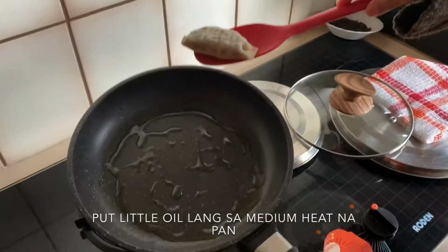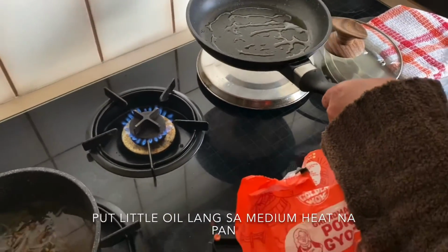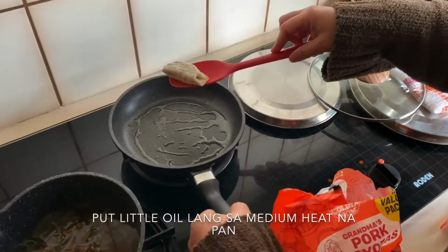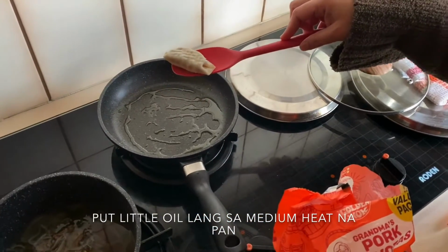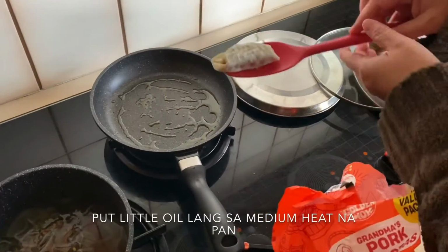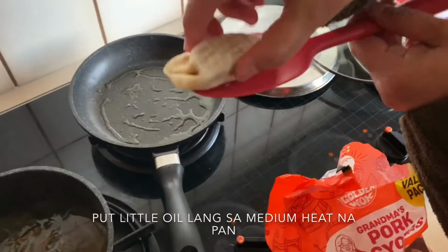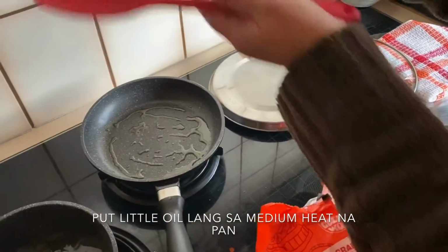First, you have a little oil. Little oil, just a little. And then, well, you won't have a gas stove. You will have an electric one, so that's all right. But just make sure that the pan is hot, but not really, really hot. Just a little hot. And then you put this gyoza down like that.